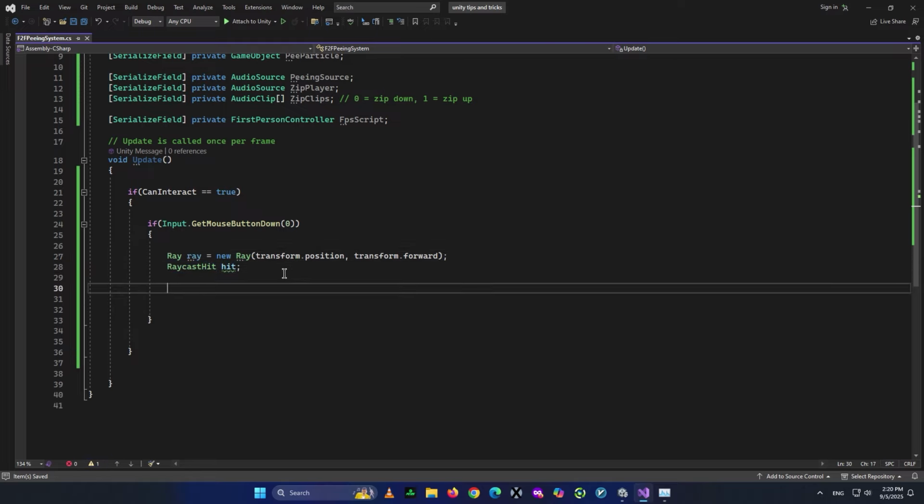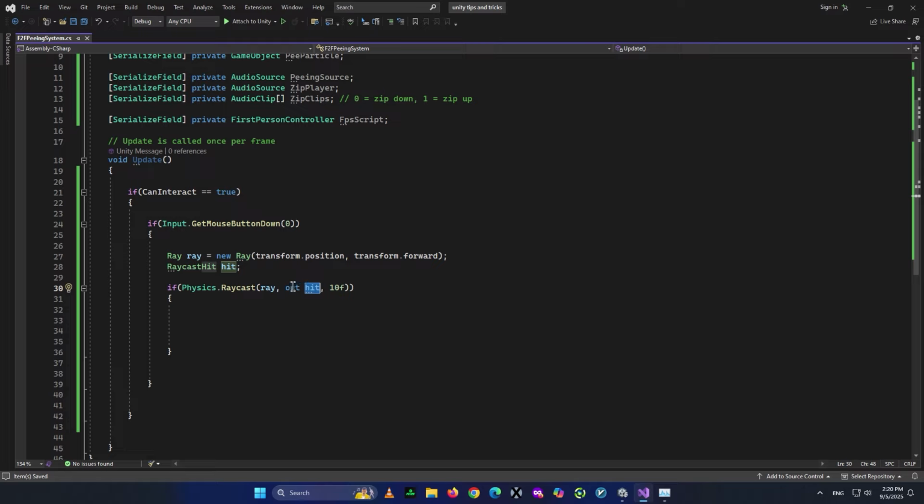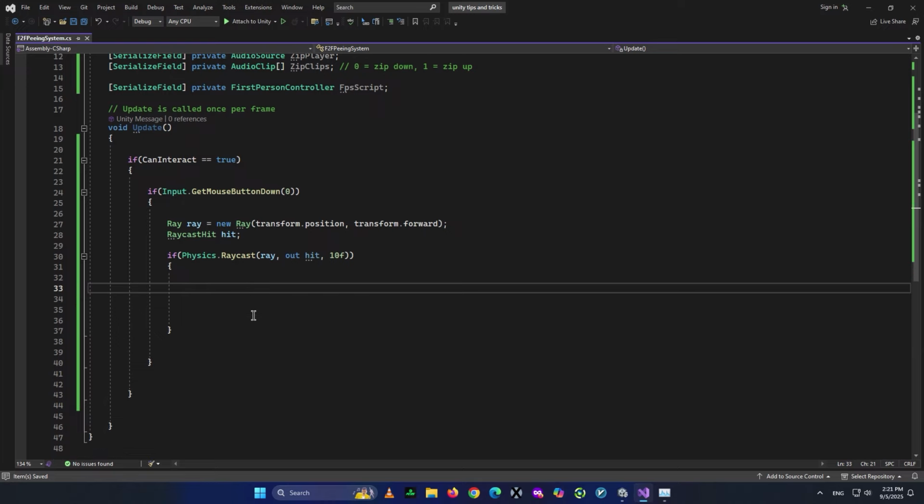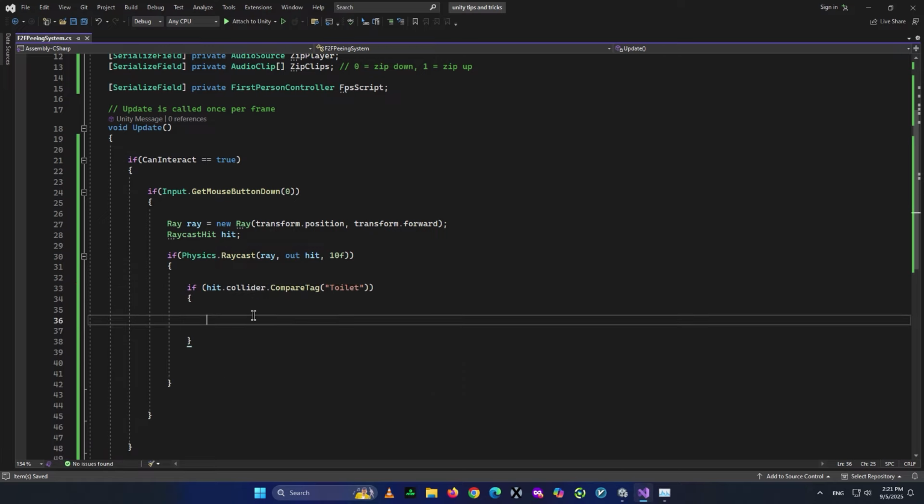Then down here we're gonna check if the invisible laser we shot actually hit anything. So we say if Physics.Raycast, as you see, in a distance of 10, for example. So what we're gonna see is if our invisible laser actually hits something in a distance of 10. Then we're gonna say if the thing we hit has a tag of, for example, toilet. So we're gonna say if hit.collider.CompareTag, if it actually has a tag of toilet. Be careful, this toilet is gonna be exactly the same thing as the tag you created. The capital T, the small o, and the small i: the capital and small versions of the letters matter here.